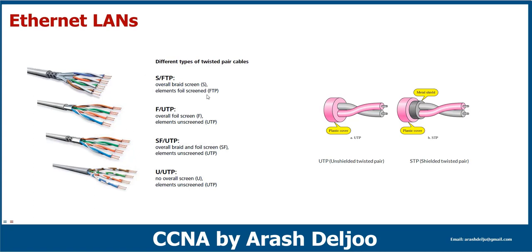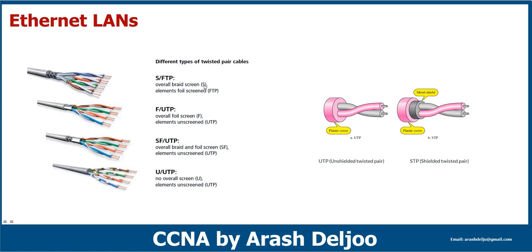And after that, here we have another different type of twisted pair cables. This is beyond our course, but I'm going to show you these types of twisted pairs for a better understanding of the facts that we are experiencing in the market. Look at here, this is the SFTP. What is the SFTP? As you can see here, we have a shield. This is the shield, and here we also have a foil. Both of them are metal, and this means that we have shield and foil, shielded foil twisted pairs, and this gives us the highest amount of protection against noise, but it has more cost than other cables, and also the installation is harder.